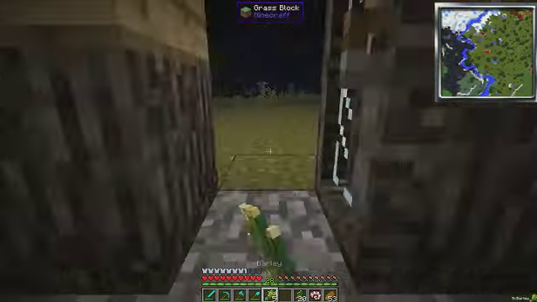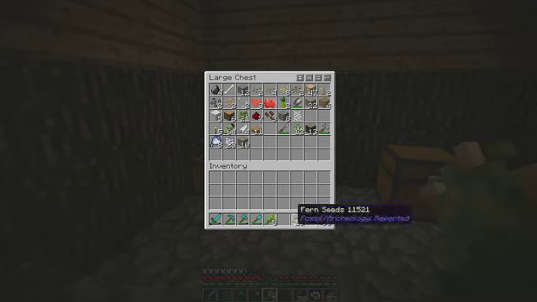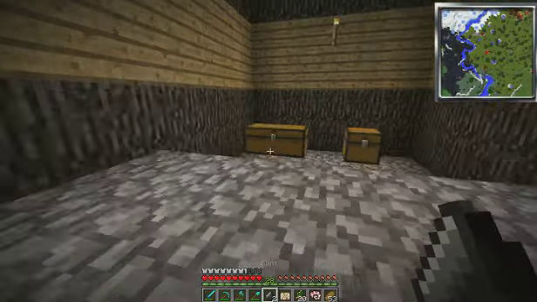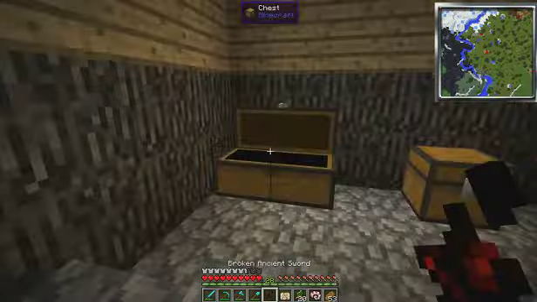Alright, I think we can just place this right outside. Nope. Oh, well. Okay, Barley. Go home. Now let's check what we got. Alright, I never took it out. There we go. Got an ancient sword.